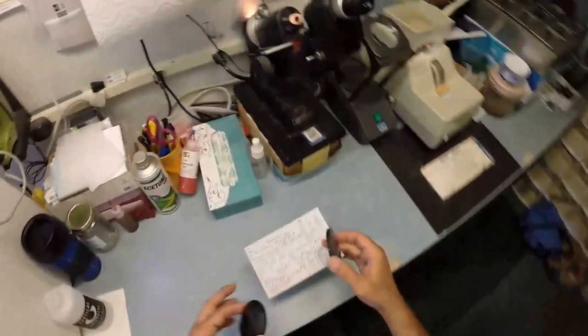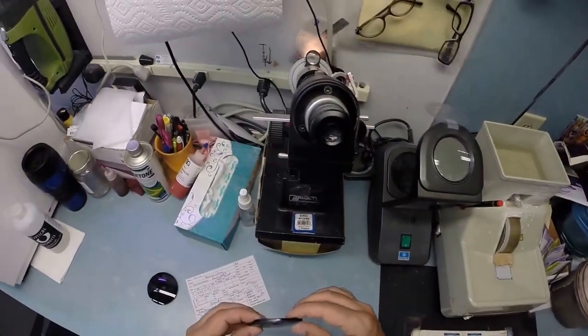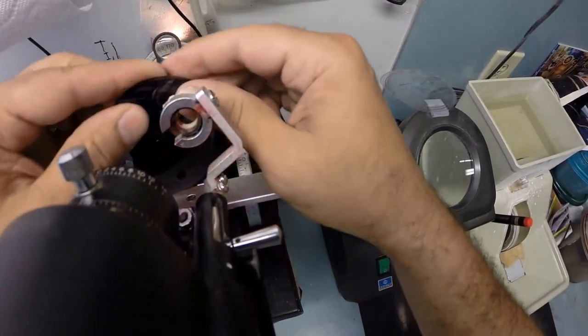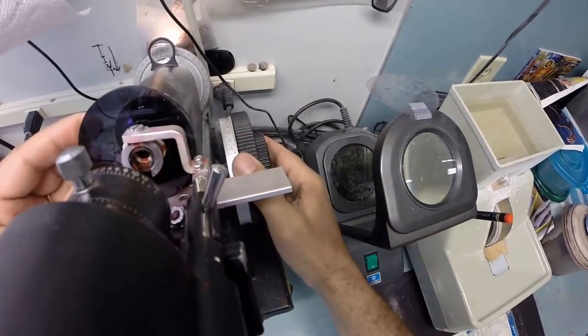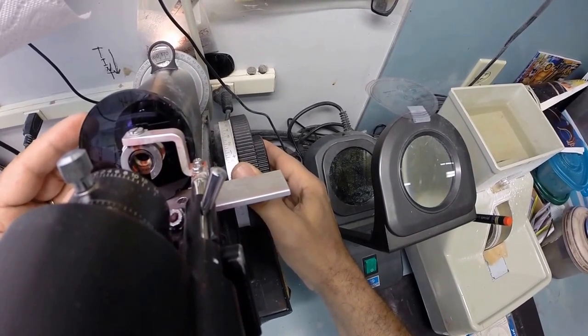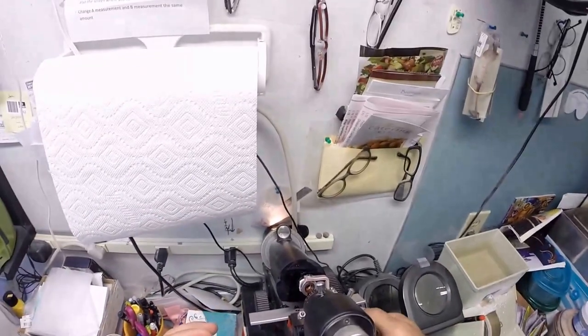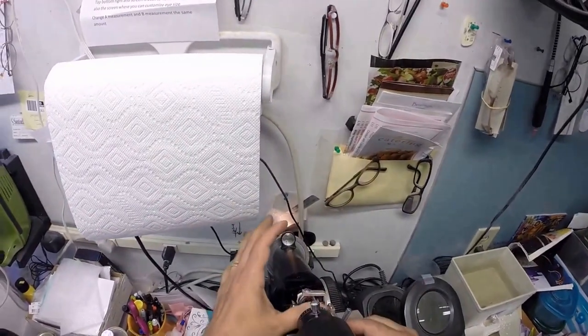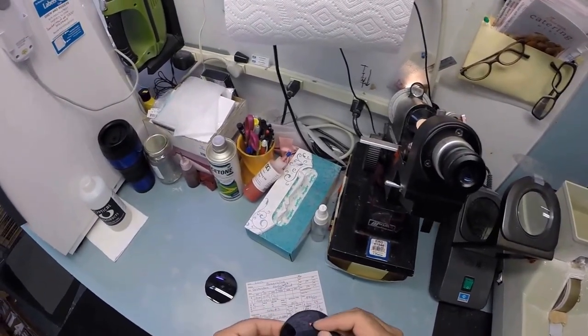Let's go ahead and get your lenses prepped. Now your right eye reads minus four minus 75 at 171. I'm going to spin the axis wheel of my Marco 101 lensometer to 171. Put the power drum on minus four, put your lens in and rotate it until the sphere power comes in clearly. Find the optical center, check your astigmatism correction. That looks good. I'll explain all that in a little bit. And now I'm going to put three dots on your lenses. Uno, dos, tres. And this is the right lens.